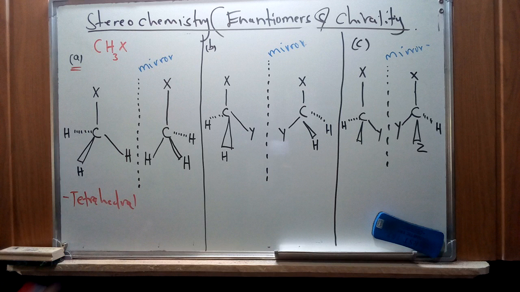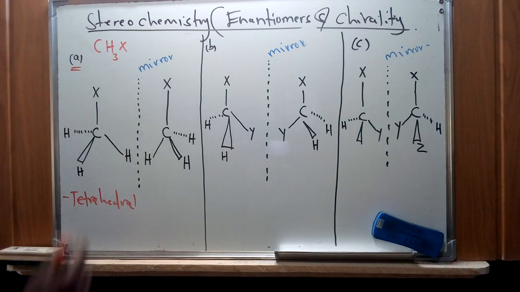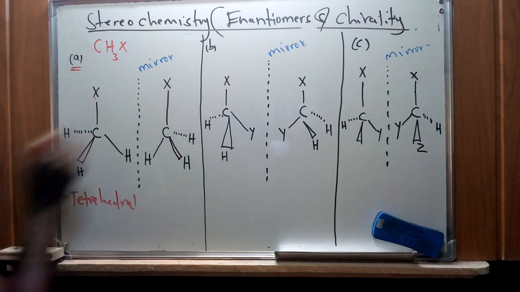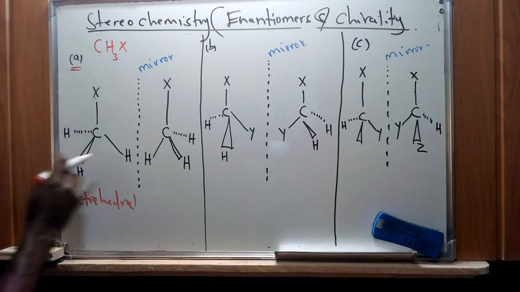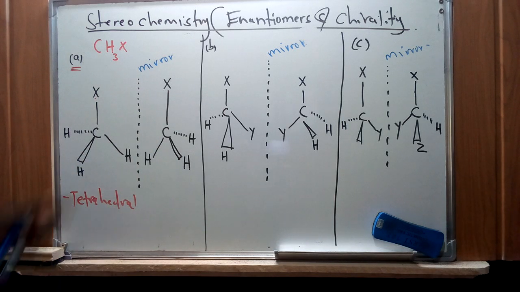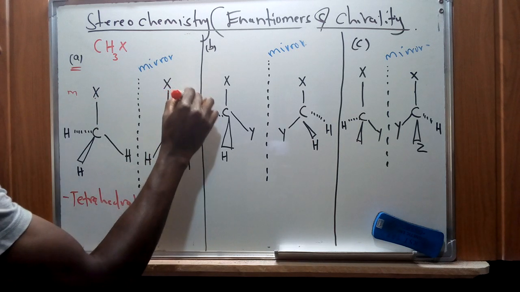So this is a tetrahedral molecule. Therefore, we're going to see that this specific kind of molecule has a single substitution at this particular point, for a molecule of X. If we try to do a mirror at that particular center, we can have an image of this specific molecule. Let's say that this is molecule M, and the mirror image for this is M1.